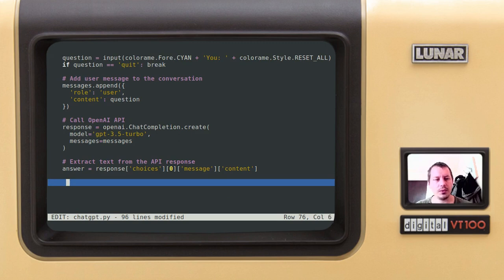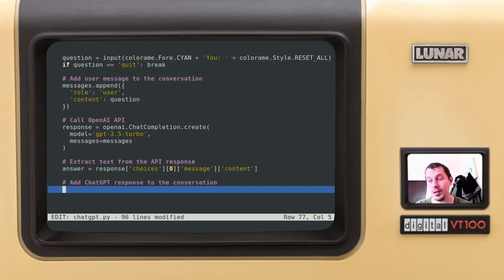And at this point we also need to make sure that we add ChatGPT response to the conversation, because otherwise it would not remember what he said previously, which is quite important.